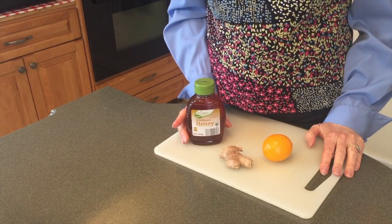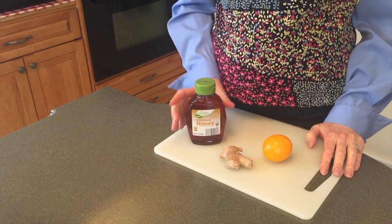Hi, this is Audrey Weidman, and today I'm going to show you how to make a ginger lemon detox drink that can be served hot or cold. This drink is really simple because it only requires 3 ingredients.